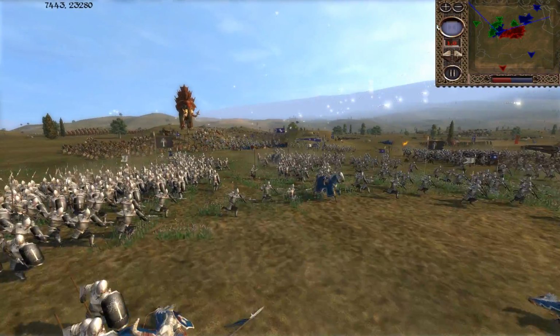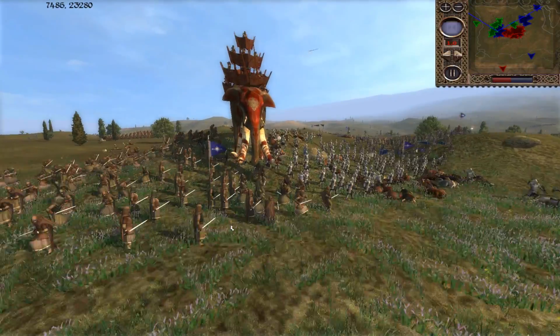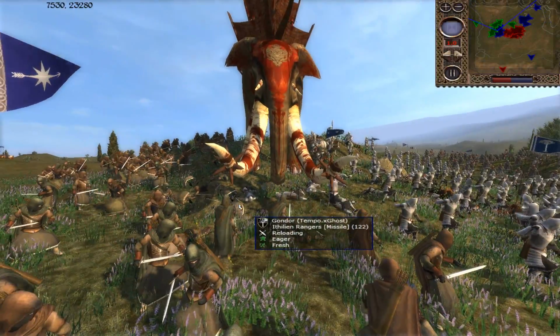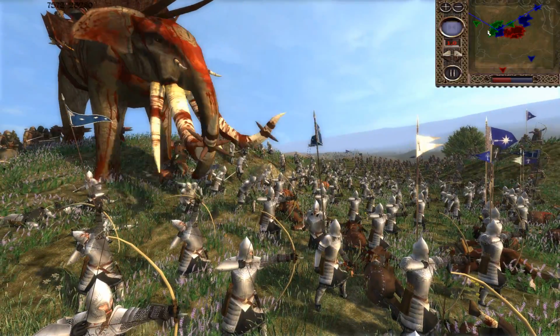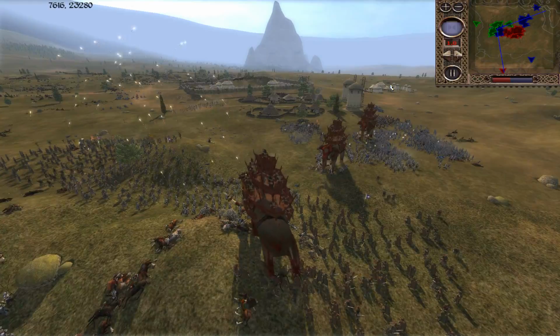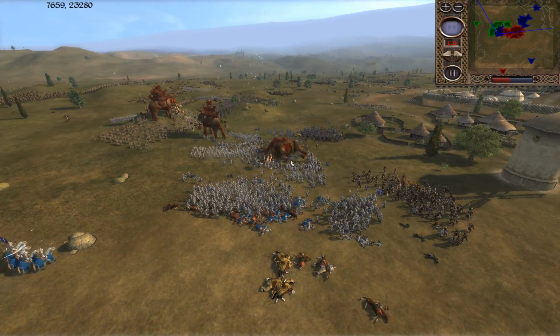Oh, look at that. Look at that. See, that was just a cool shot right there. The Mumakil right behind all these Athelian Rangers. Look at it. It gets like 15 kills in one swing. Excellent. Excellent job with the Mumakil. They're going to do a lot of damage to this Gondorian army. Oh, there goes another one.